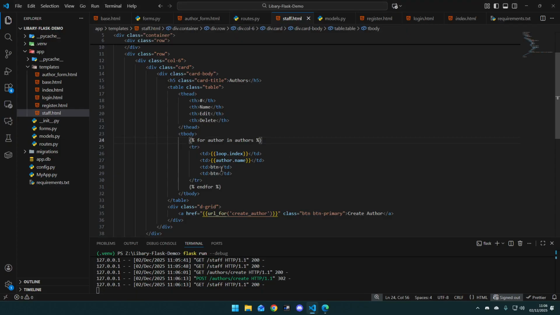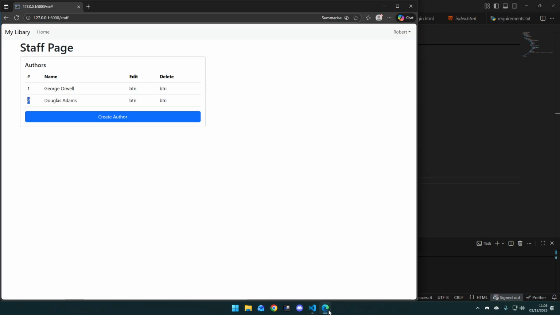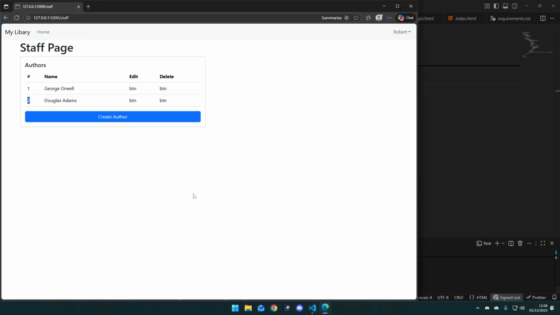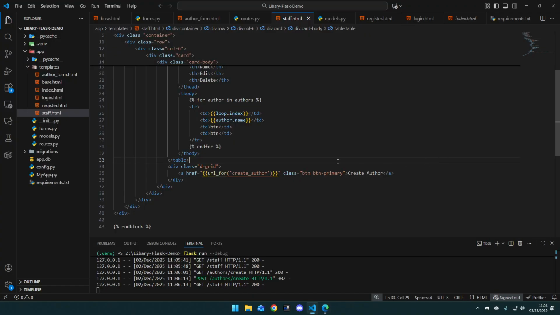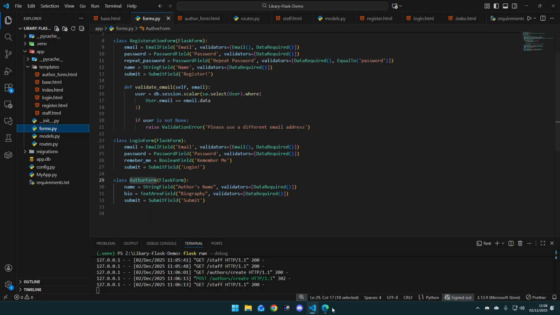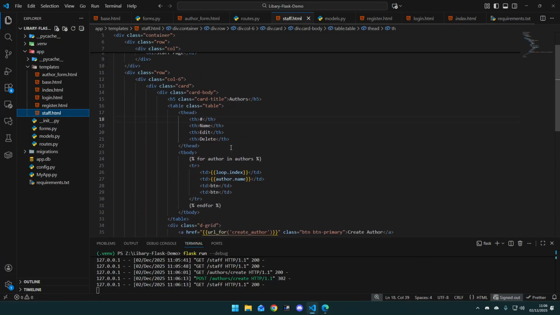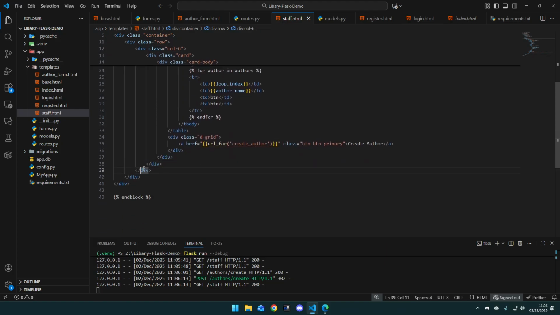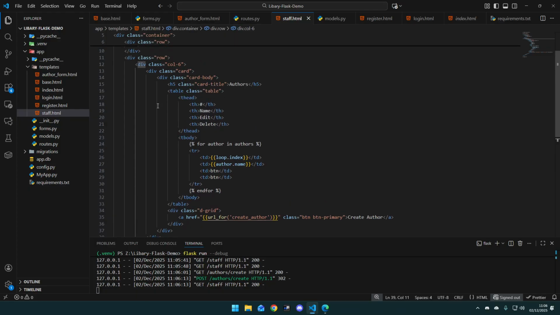Not going to populate the buttons quite yet. Let's get it so we can add books in for these authors. Okey dokey. So we're going to add in the bit on the staff HTML first. After this call, if I click on this div, I can see where its corresponding div is as I scroll up and down, because it's not all fitting on my screen.